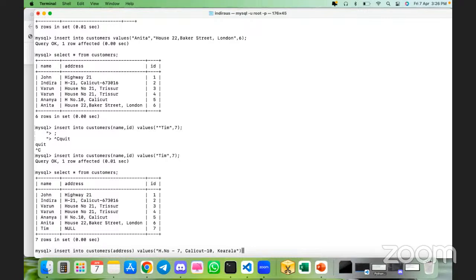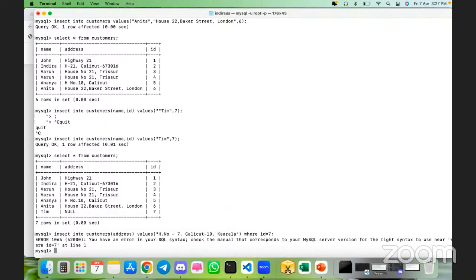Yeah, where you have to. There are many values in that. You need to give a condition where ID is equal to 6. So it understood that where ID is equal to 6, that is the row where you have to put the address.